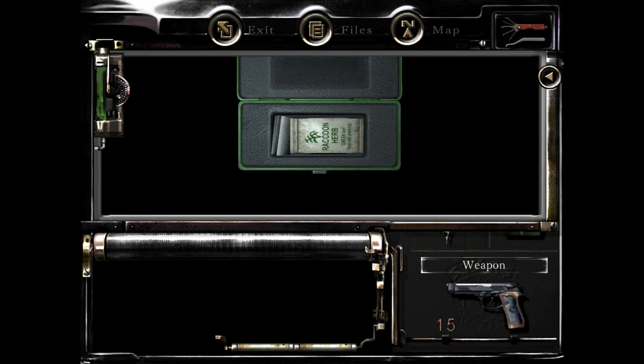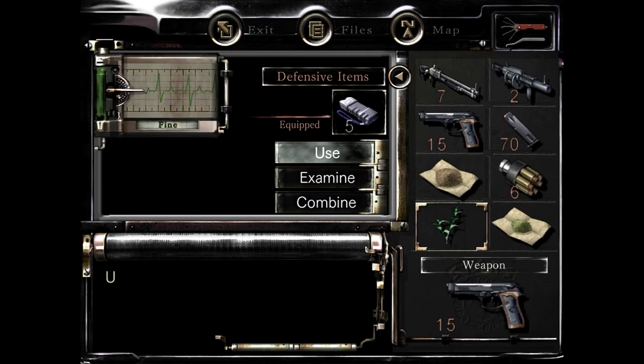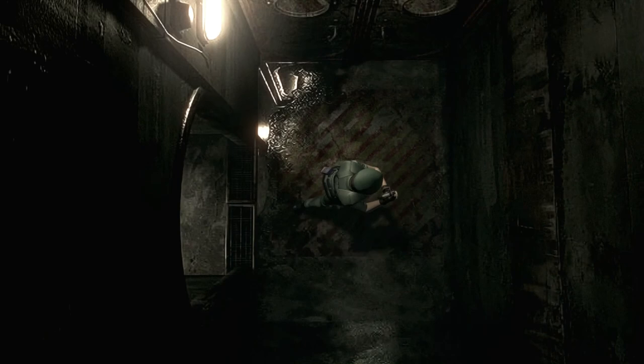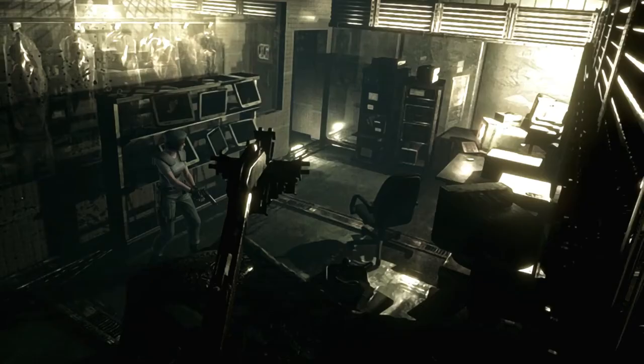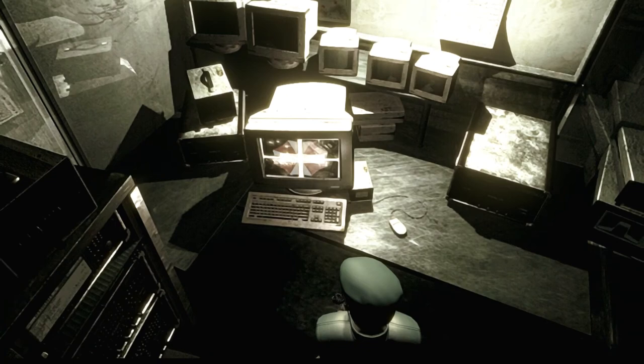Oh, that's good. I could combine... There. I have a full green herb thing now. Which means I still have an inventory spot, and there apparently is something in this hall. Good news is you're still dead. I think we'll unlock the doors and then we'll go save the game. I almost freaked out because that blood was there and I thought it was new.